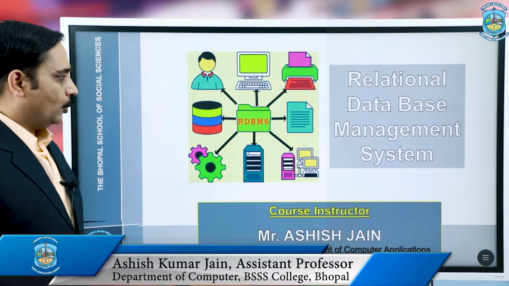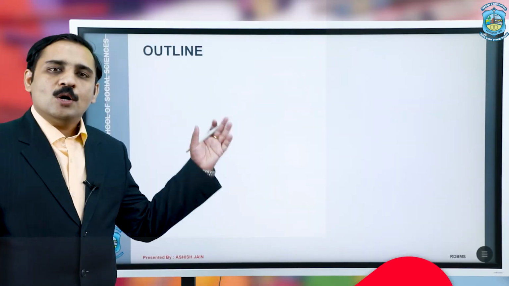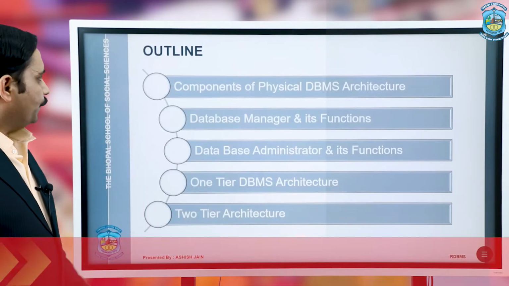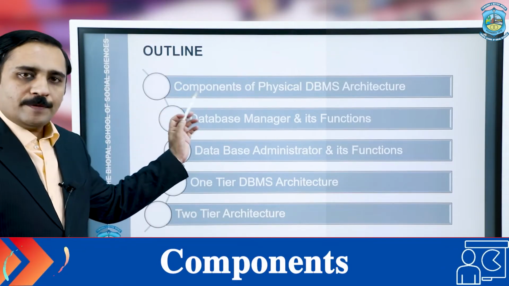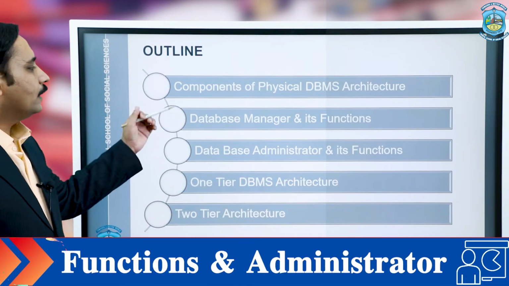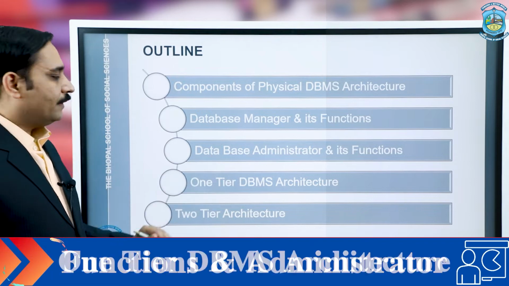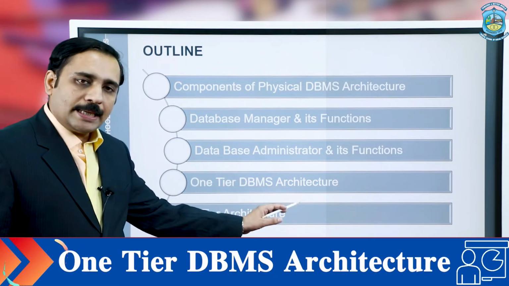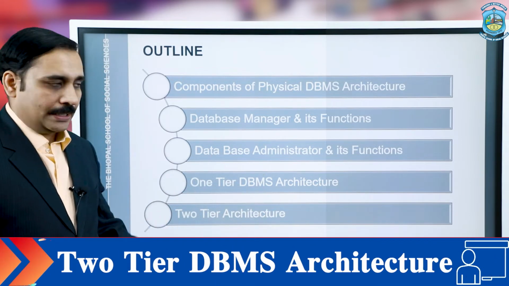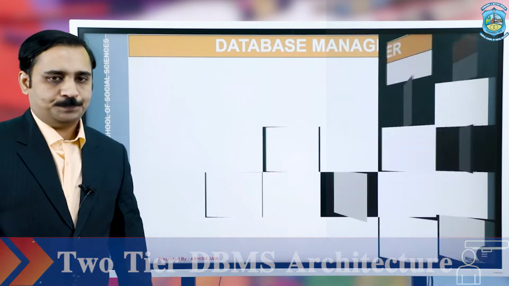Let's begin this module. Let us now see the outline of this module. We will start with the components of physical DBMS. Then we will look at the functions of the database manager as well as the database administrator. Then we will look at the one-tier DBMS architecture and the two-tier DBMS architecture. So let's begin this session.